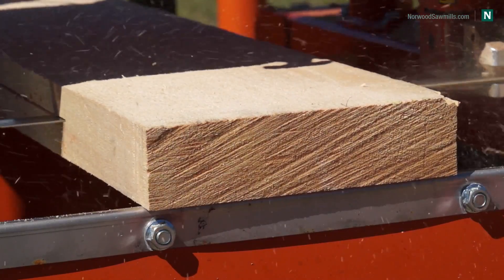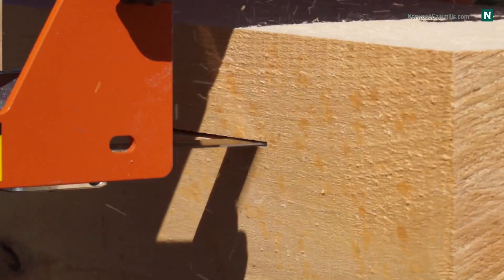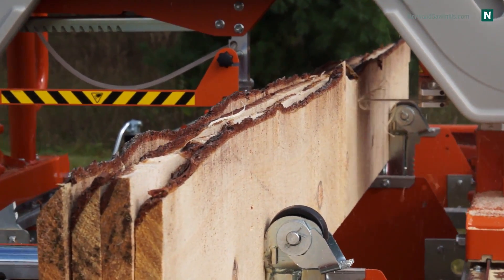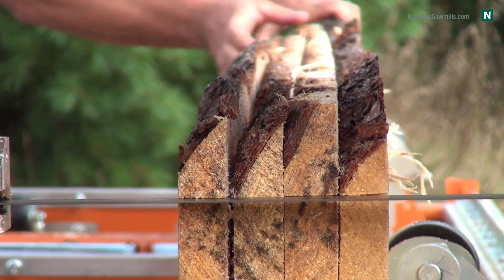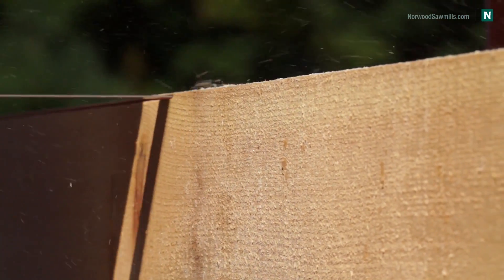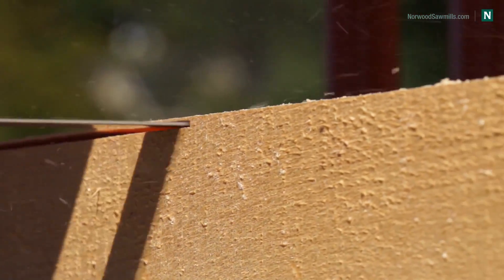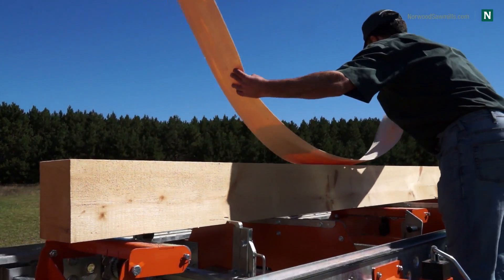The Lumber Pro is designed to mill boards to within one inch of the bed. Mill 2x4s, 4x4s, 2x6s, 2x10s. You can flat saw, quarter saw, re-saw, re-size, and to maximize board yield, group flitches of similar size for edging. Norwood's smooth-cutting thin kerf silicone steel blades mean you get a maximum of lumber and a minimum of sawdust. Mill veneer as thin as 1/16th of an inch, or large customized square beams. You can mill exactly what you want, when you want.